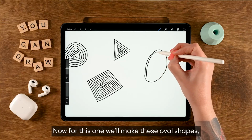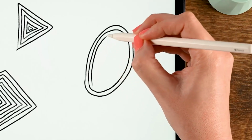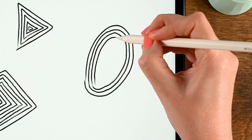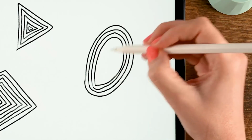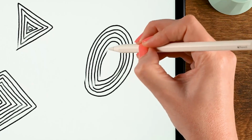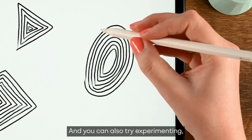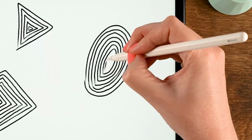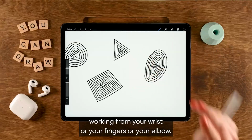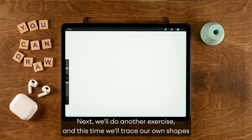Now for this one, we'll make these oval shapes. And it doesn't have to be perfect. And you can also try experimenting, working from your wrist or your fingers or your elbow. But this is a great little exercise to do as a warm-up. Next, we'll do another exercise.